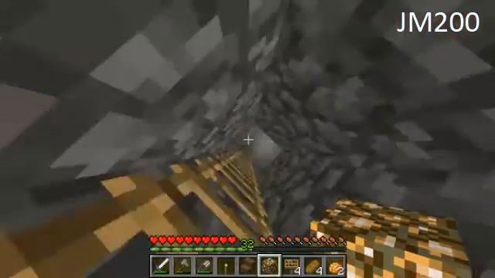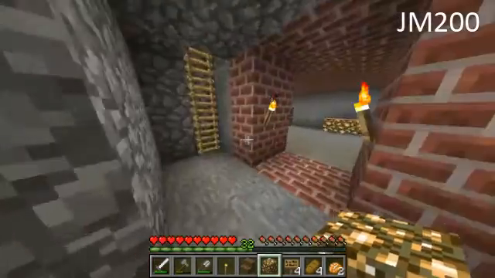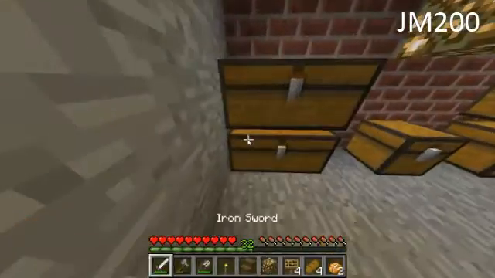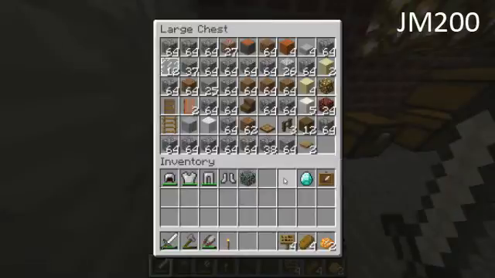So we'll store this one glowstone. Actually, we'll just put it away. Don't really need it. We'll throw all that away for now. We'll place our diamond back.